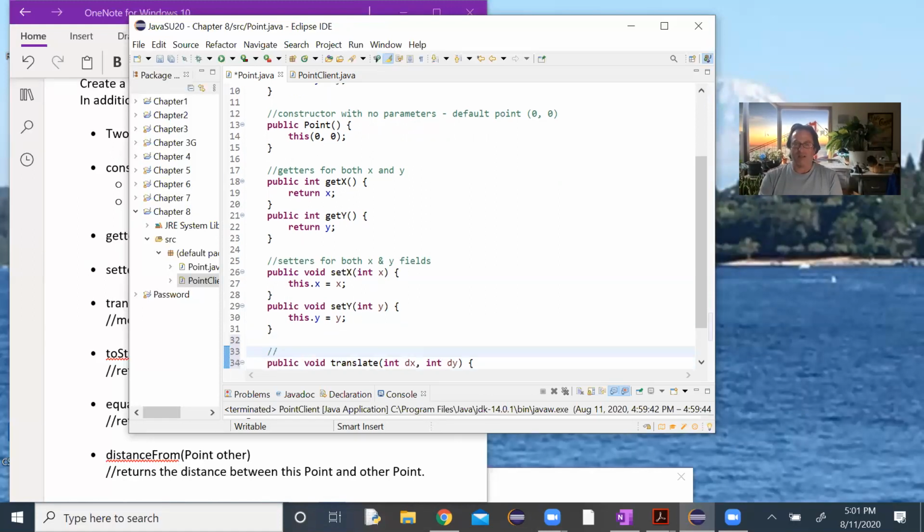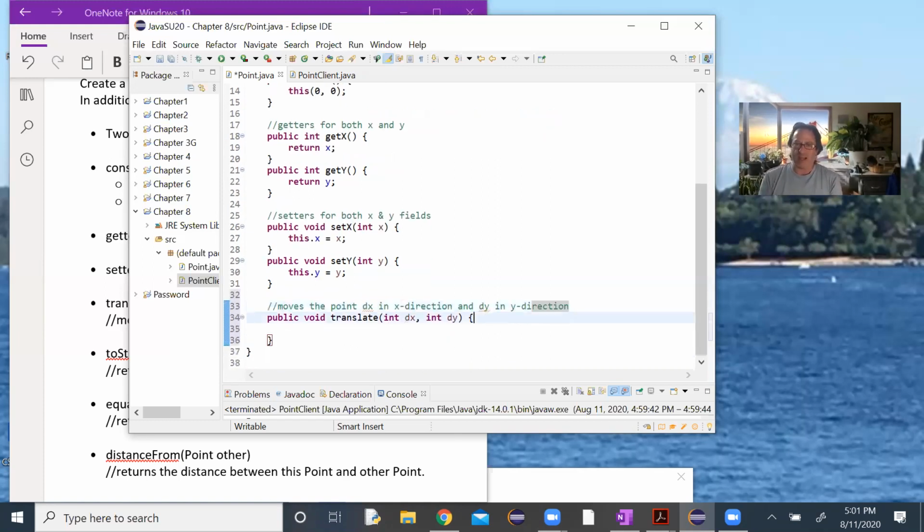So this moves the point dx in the x direction and dy in the y direction. Okay, so how do we do that?